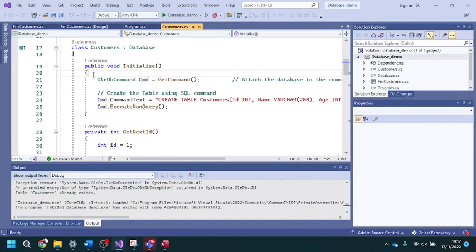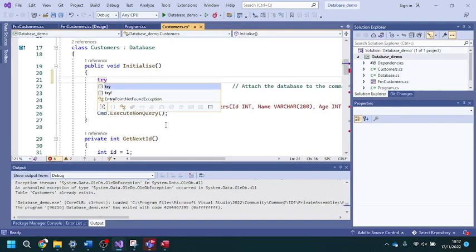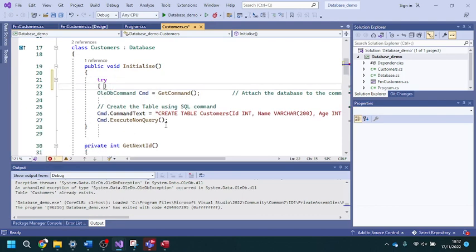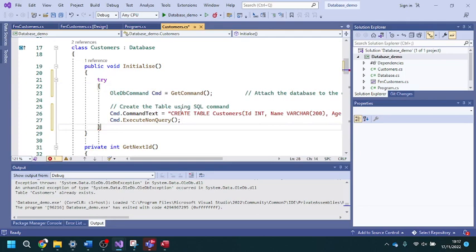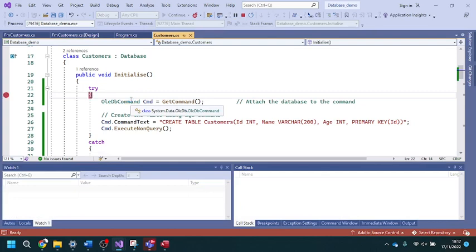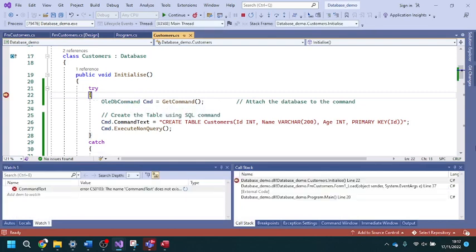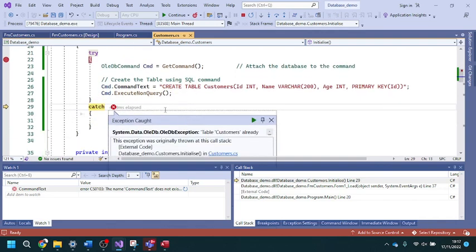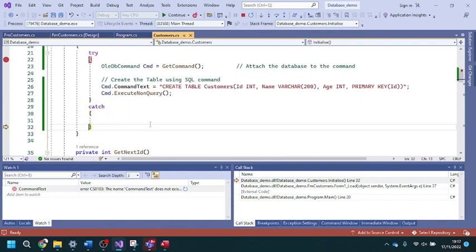This is really easy. All you do is you go try, and whenever you access the database, you need to be doing this. So you put a try around all of the code like that, and then you have a little catch. Now, at its most basic, you can do that. If I just show you what this looks like, I'll put a little breakpoint there. So we come in here. When we try to do the execute non-query, it basically just falls out to the catch, and the exception is caught, and we carry on.